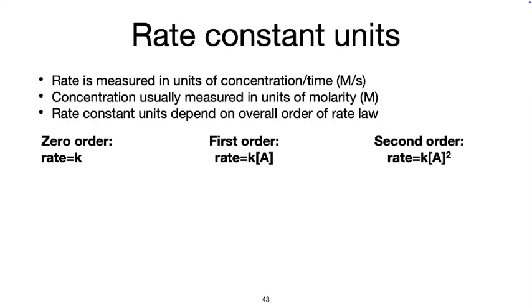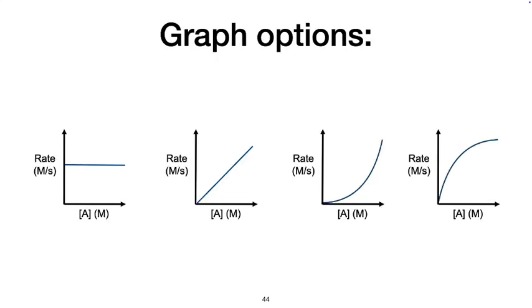Okay, so our rate constant units, we just talked through that. Hopefully we got that. Feel a little more confident about it. You're effectively just solving each of those rate expressions, but you're ignoring the numbers and just using the units that you know to be true. Okay? Which then gets us to our graph options. The first one makes a lot of sense. Hey, look at that. I almost drew that perfect. I didn't draw that perfect. You told me what to do. Okay, we've got our 0 order, our first order, our second order, and then what the hell is that? Is that third order? No, it's not third order, it's logarithm.